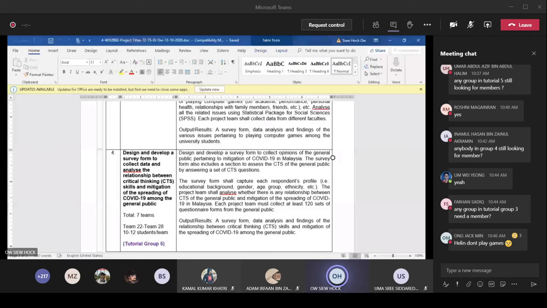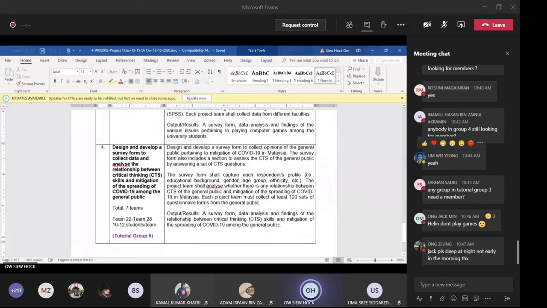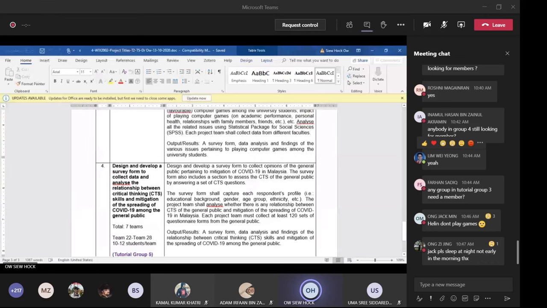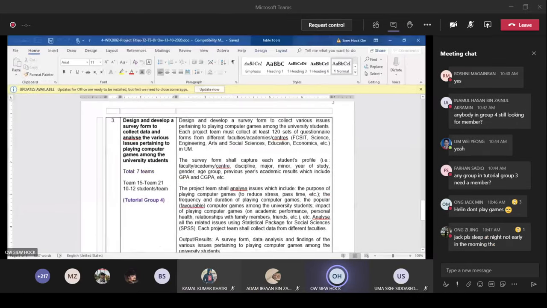You can make use of those existing survey forms, for example, the Google survey form, you can use the Monkey survey form, there are many tools, okay? So you can start doing some survey on this, okay? What tool is suitable? You can do a survey first. If you do not know how to use the tool, you also start learning, okay? So that's why the project leader, you can start the first job, okay? Divide and allocate the role of each team member, who is going to be involved in designing the survey form, who is going to use that tool to build that survey form, and then who doesn't know, then you can start learning now.